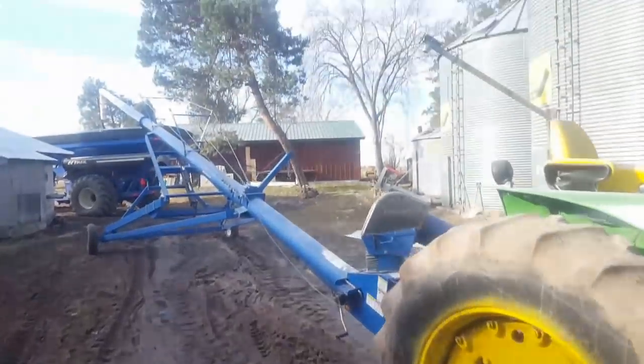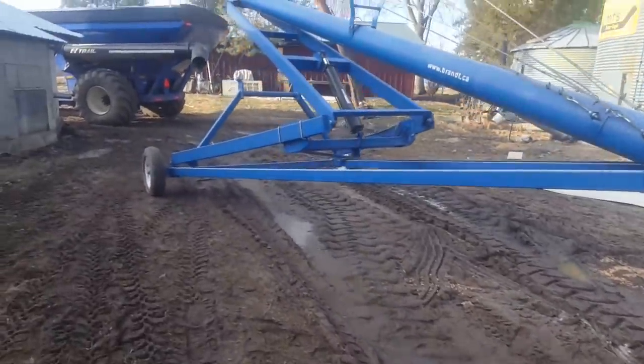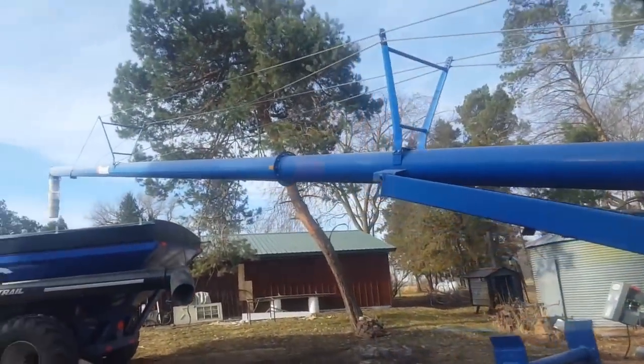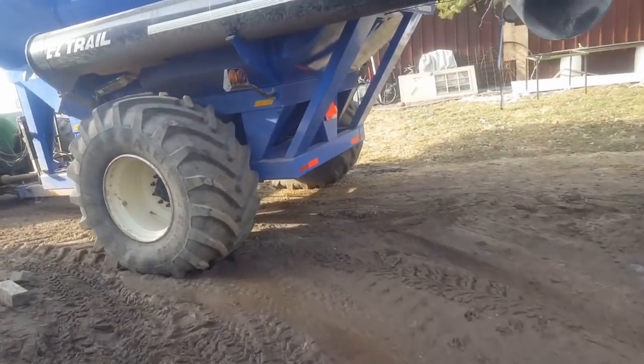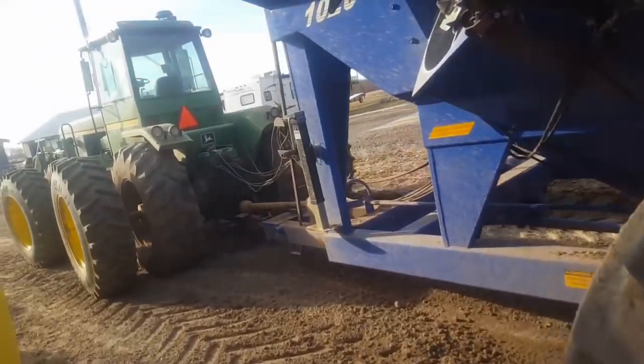We got the nice Brandt auger, Swing Hopper 1070. I love him. Man, after running this Brandt auger, my next one's definitely going to be Brandt. We got the new Easy Trail grain cart. I love him to death. He has been an absolute lifesaver on the farm for us.